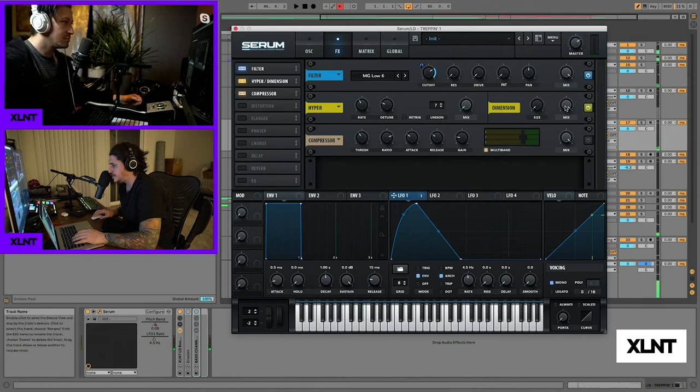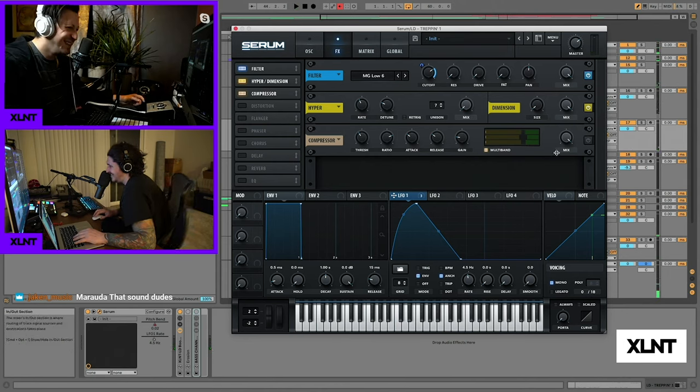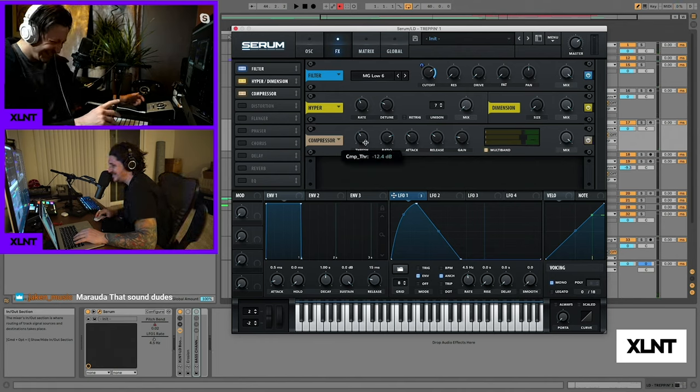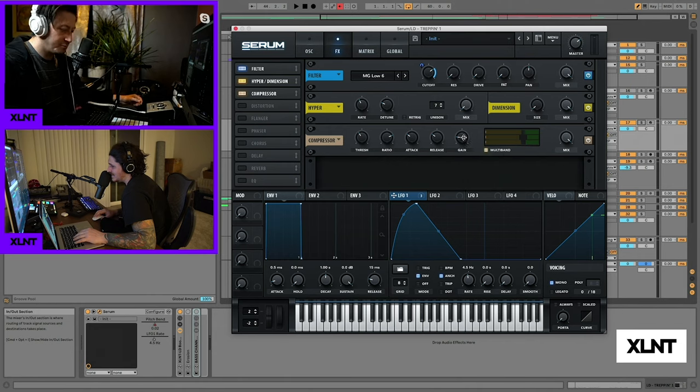Okay, Hyper Dimension, make sure you have the rate set to 40, detune to 25, mix all the way down, size all the way down, and mix all the way up. Doesn't do anything. Okay, then we're going to go ahead and set the multiband compressor, threshold at -12.4, ratio at 4:1. Attack at 90, release at 90, and gain at 6.6.